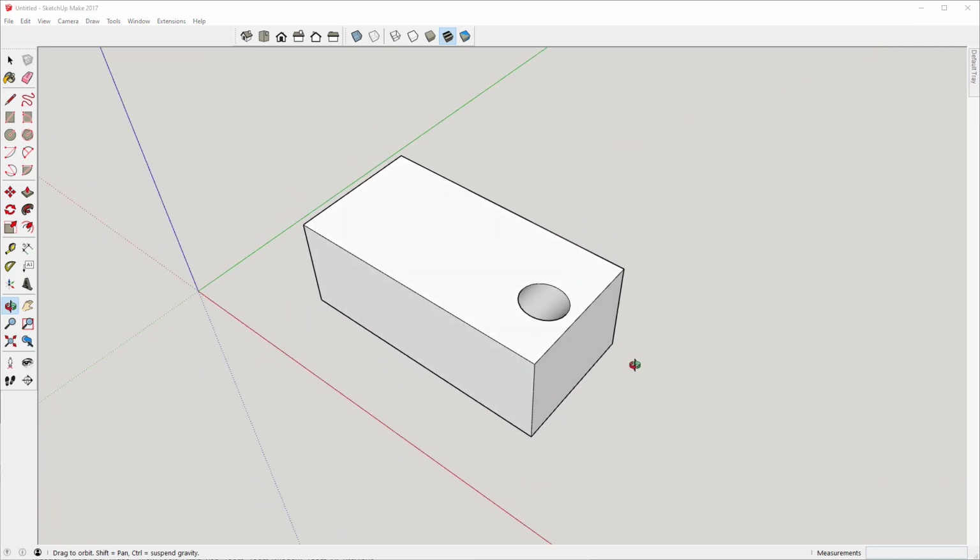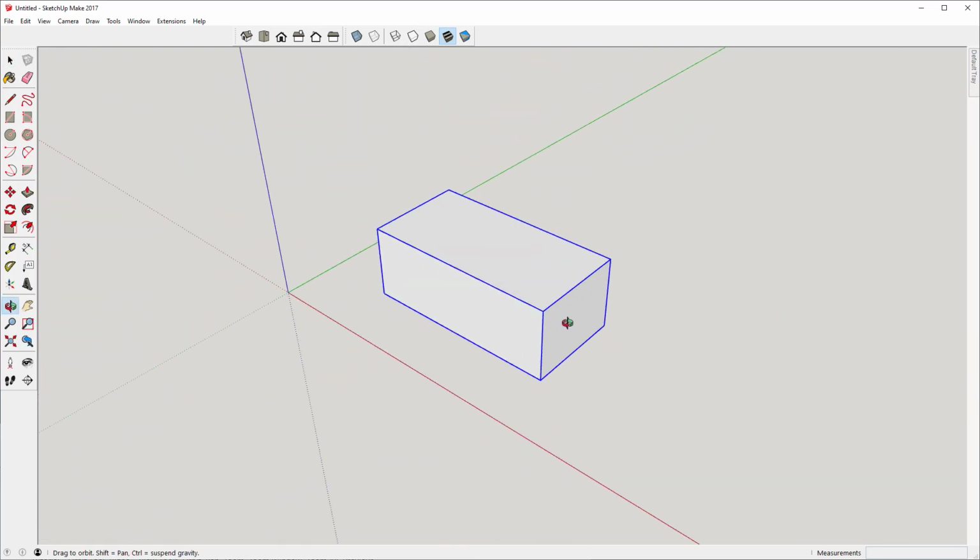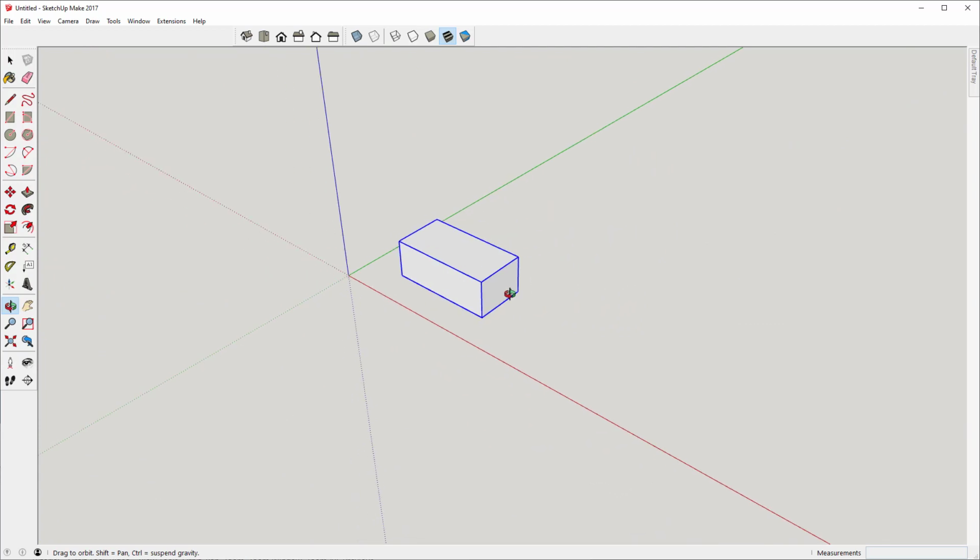Another way this can be helpful is if, say you've got some molding and you want to create a mitered corner. So I'm going to undo back to where I just have my part here. So there's my brick. So I'm going to make this longer.